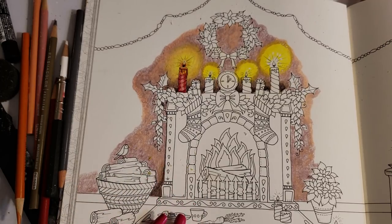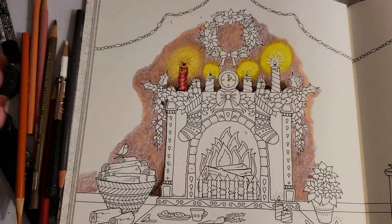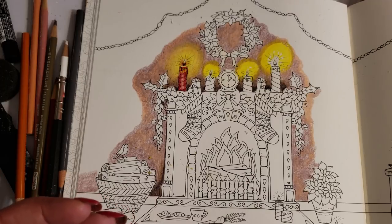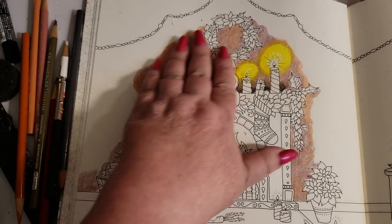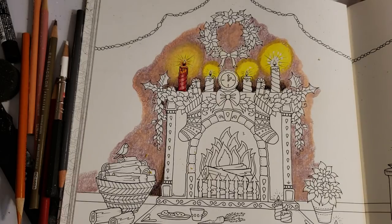Here is another one of Joanna's pages for Christmas out of her Christmas book. Somebody asked me how to do candlelight and that glowing effect of the candle. I thought I would answer it because I'm going to blend up a whole bunch of pencils. This is a bottom layer — this is not a developed picture yet. I wanted to set the tone for the picture, so these are the colors I've used so far.